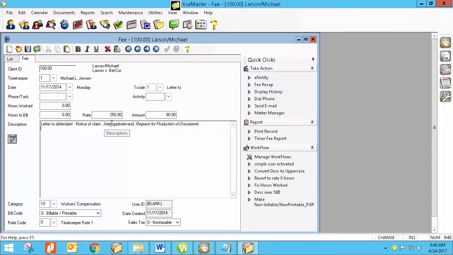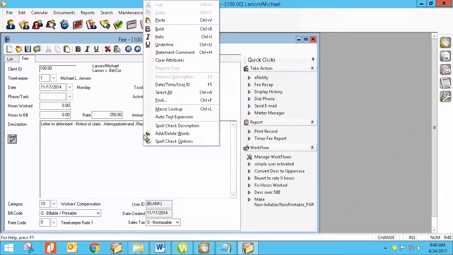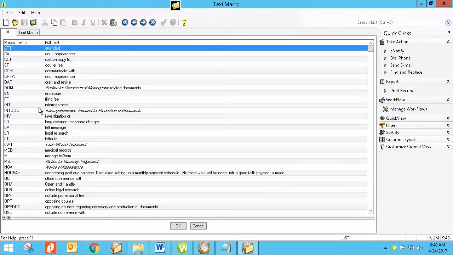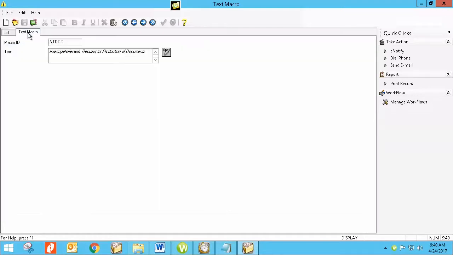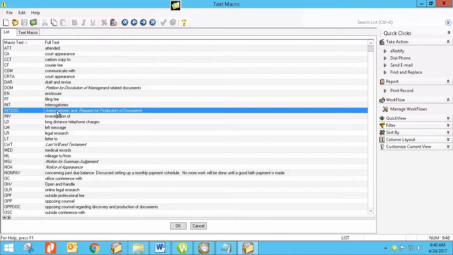I just clicked it to use it, but I don't want to have to open that list, click on it, and use it every time I want to use a macro. That's not how we would do that. So I'm going to go back into the list just to show you what we have. If we do have to modify it, you can click on the text macro box here, and we could add a space in there if we needed to. Now, it looks like there isn't one, so I'm going to go ahead and save it, and I've fixed that. So I'm on the list tab. If I click it, it's going to insert it into the actual memo box that I am in. If I do the text macro, I can modify it here. I also can add them.